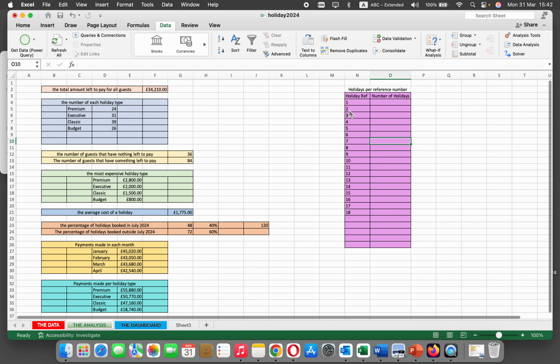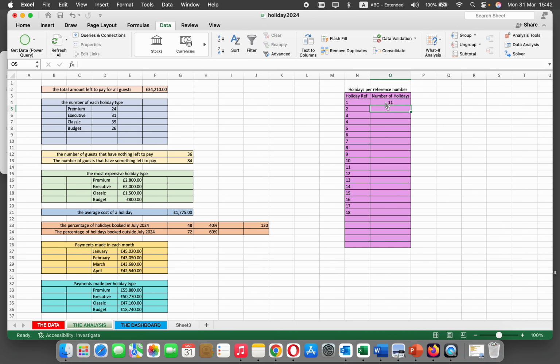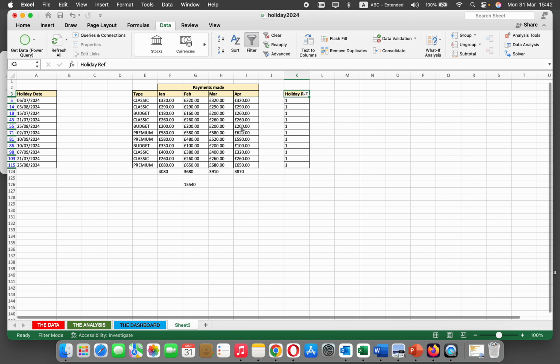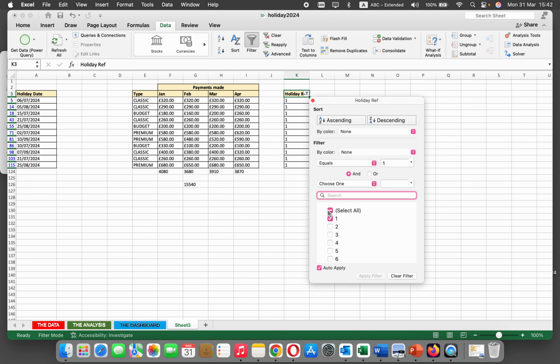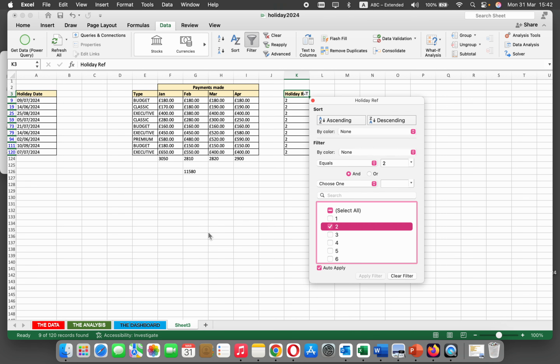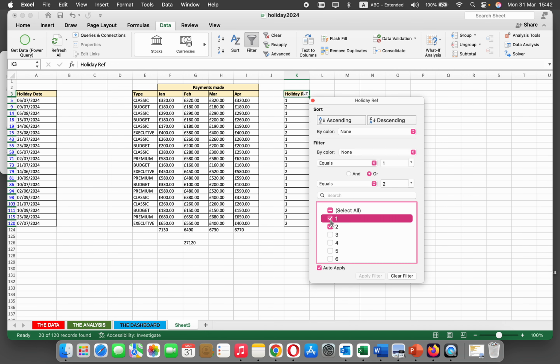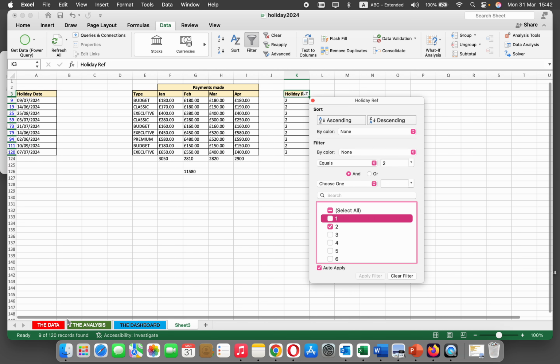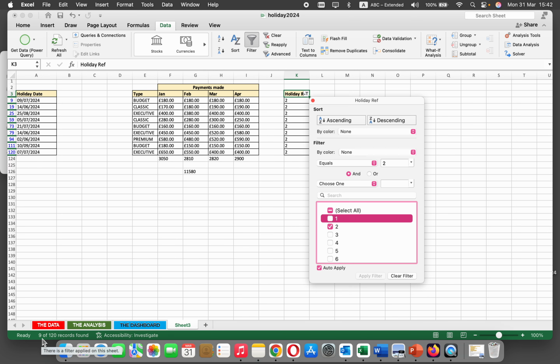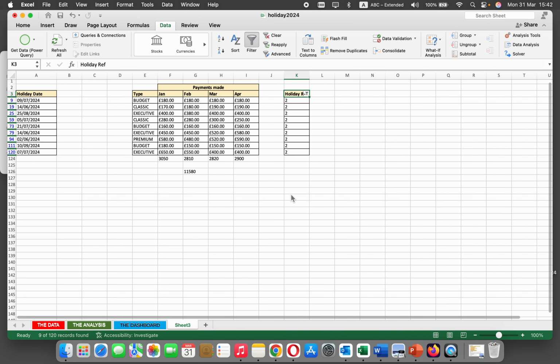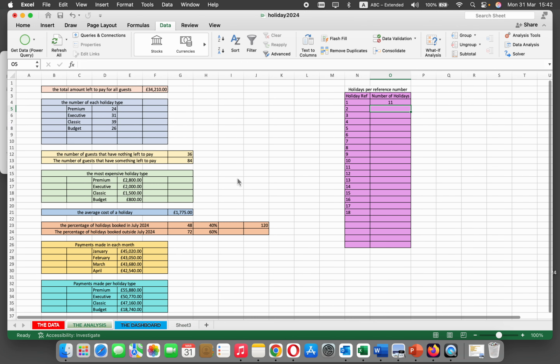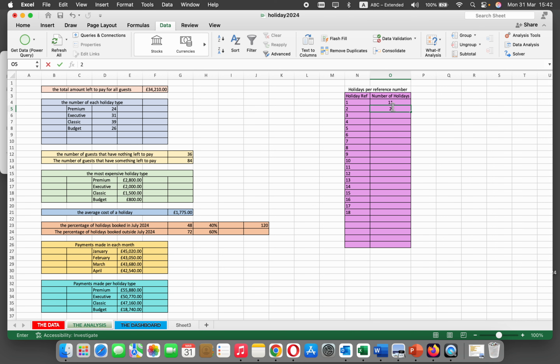Go to analysis. So it is 11 here. And I will get back to the source now. Instead of 1, I put 2, and in 2 we have 9. Remember to remove the check mark. For example, this is wrong. This does not represent 2. This represents 1 and 2. So if you want to calculate the number of holidays in the 2 reference, it will be 9. And this number should be written in the analysis opposite to 2, it is 9.